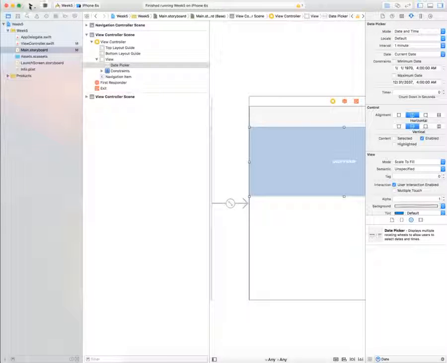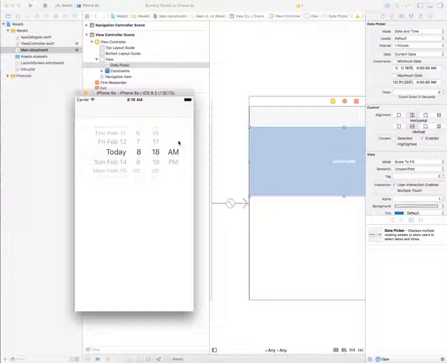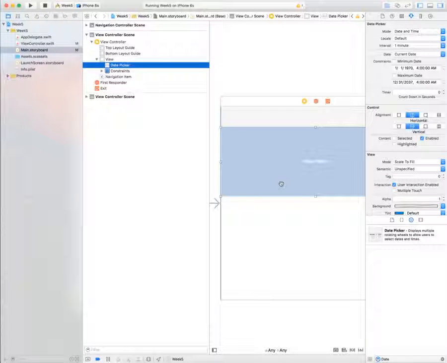But if I just build and run this, I don't have to actually do anything as far as selecting my date or doing anything setup-wise. It all is built in for me, even switching from AM to PM, and it's statically set to the current time. It'll update when you want it to update. You just tell it to. You can set whatever date or time you want for the picker view to start at. So it's kind of a neat feature, an easy way to be able to have a user enter the date into their app. Now, in order to get the date out of it, there's some documentation that we can go over.